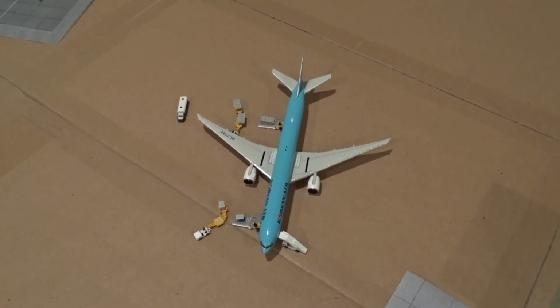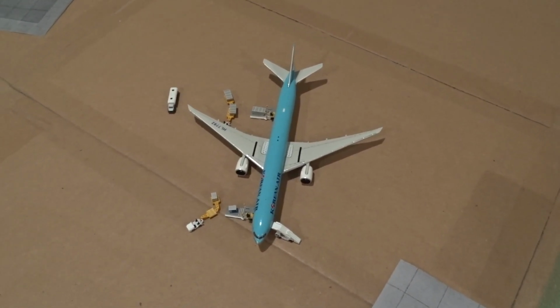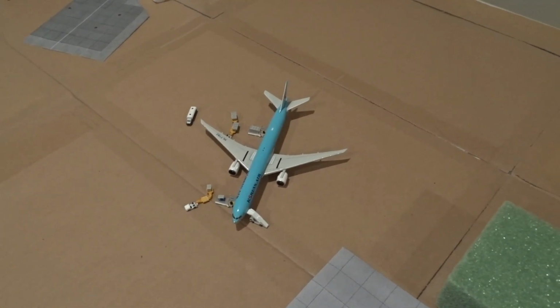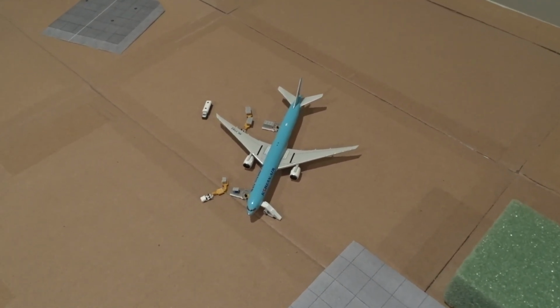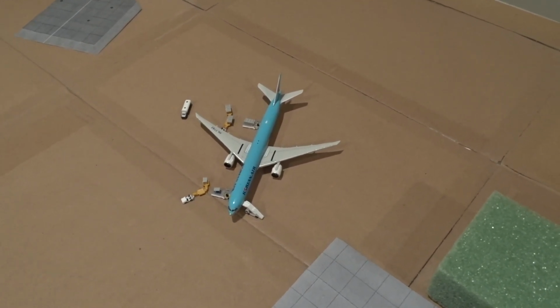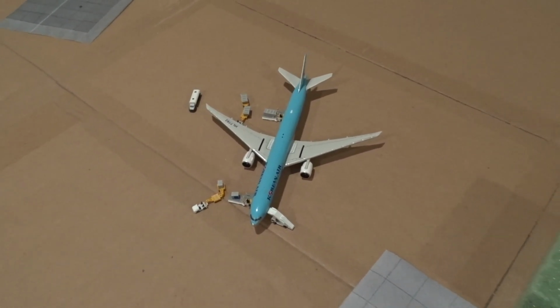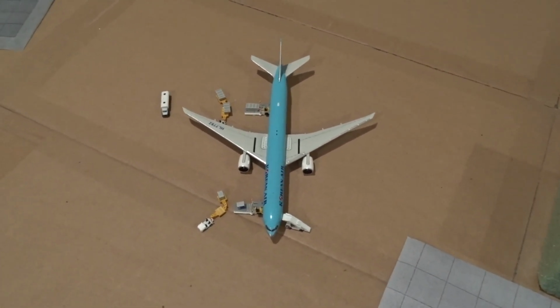Now that the new South Cargo ramp opened up a few months back they've started parking over there, but because it's a very spread out airport, like I said earlier in the video, I wasn't able to incorporate the south cargo area and the hangar area into this update, which is unfortunate because that's the coolest part of the airport in my opinion. But I just put it here. That's where they used to park originally when they first began flights here, so I had to put Korean Air in here. I couldn't resist.